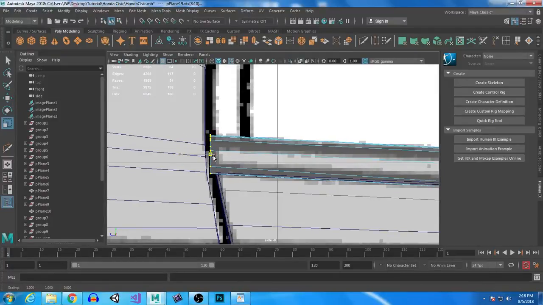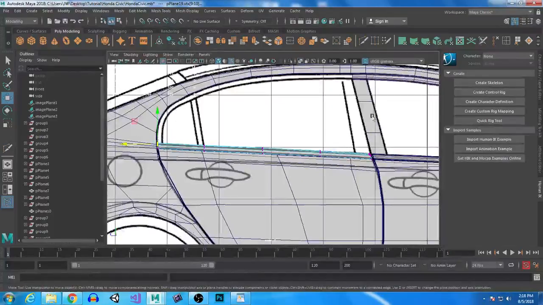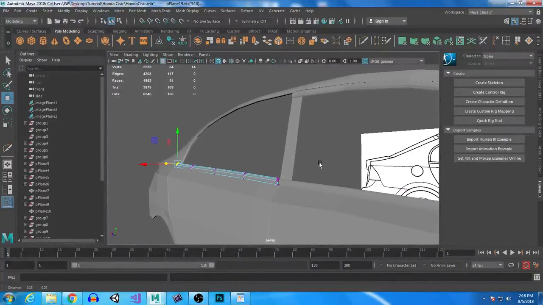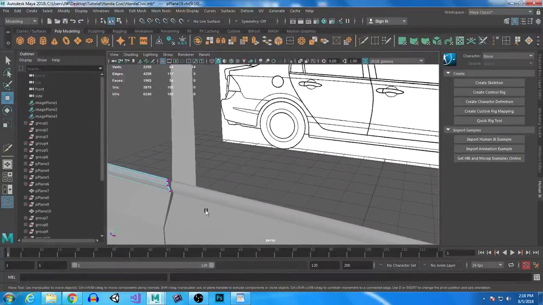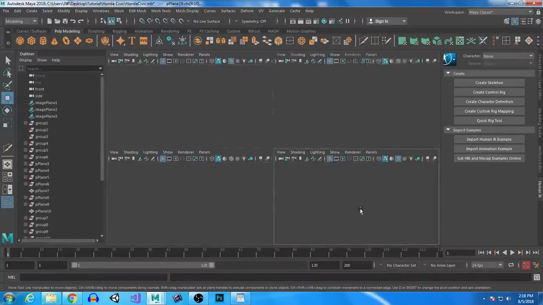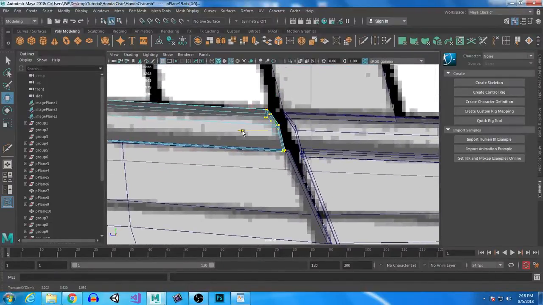And I'm actually going to scale this flat. Then I'll go into vertex. Now we're going to start moving everything into position. And we're not going to move it a whole lot. We're just going to move it just a little bit because most of this is actually pretty flat. So there we go. That's how you create the back trim piece. As you can see, this actually flows pretty smoothly. We'll still have to manipulate the front a little bit. No biggie.